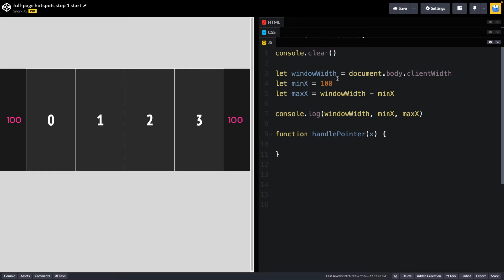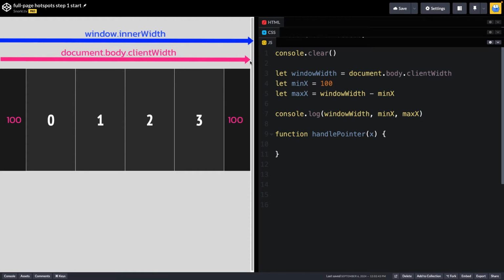Window width is going to be referencing document.body.clientWidth, which gives us the exact width between the left edge of the document all the way to where the scroll bar begins. If we had used window.innerWidth, that would have gone all the way to the right, including the scroll bar width, which we do not want.